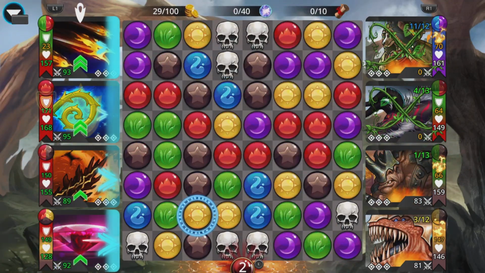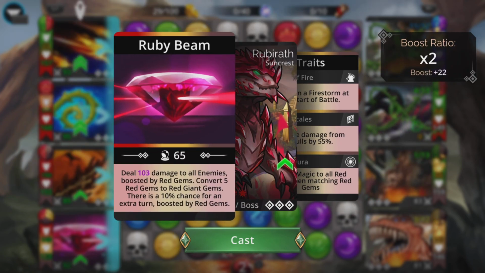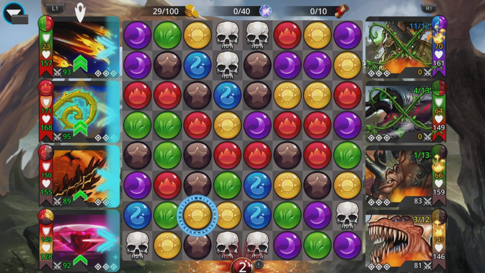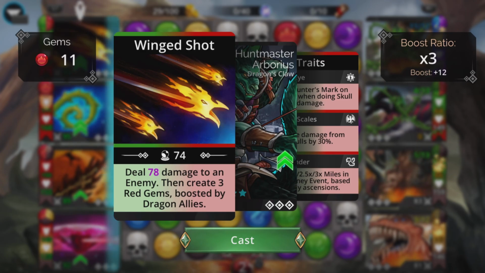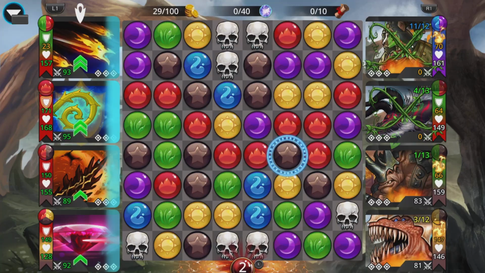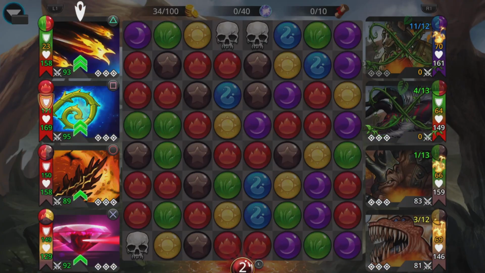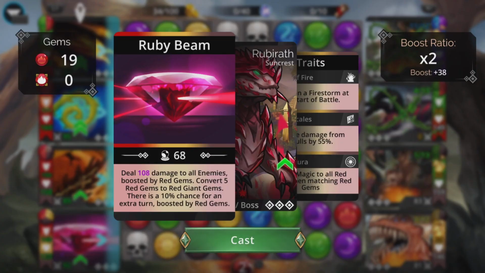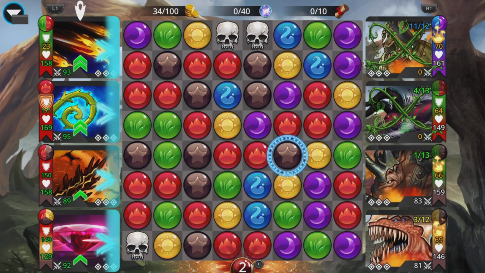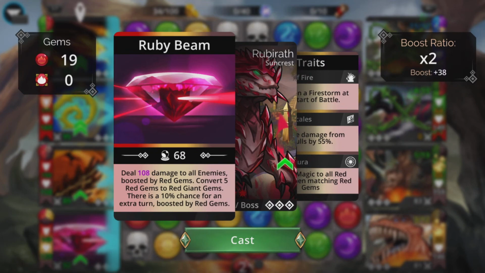Remember, all these red matches, we are getting increases in the magic to these spells on these troops. So we're now doing 103 damage to all enemies with Rubirath before that boost. We're now going to 78 on this. The Vine Whip is now doing 77. Don't collect the 4 match unless your Huntmaster Arborius needs it to get charged, but all the while it doesn't, you can just keep on boosting up your magic to whatever you want. We're now doing over 140 damage to all enemies now, so really cool. And with all that red there, you get an extra chance of the extra turn as well.